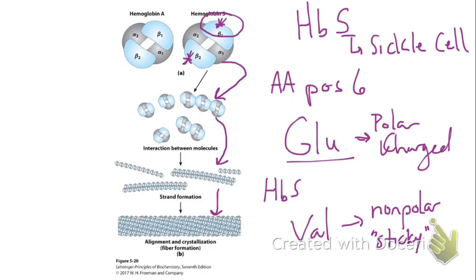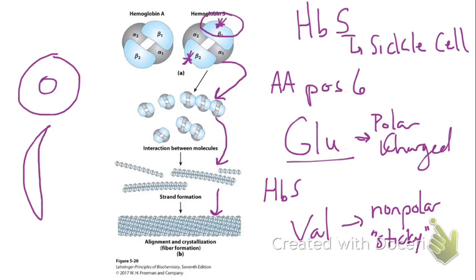And so what happens, and the reason why sickle cell anemia can be so bad, is that it causes the blood to become trapped in the small capillaries. Because normally red blood cells are kind of rounded, but they're very flexible. And so they're able to line up like pancakes, or coins, if you will, to get through those small capillaries. But there's still a little bit of give to the red blood cells. When you get sickle cell anemia, you now have a sickled cell. And it's a lot less forgiving. It's a lot less malleable. And so what's going to happen is it's going to get stuck. And so what you can have is some crisis that'll occur.